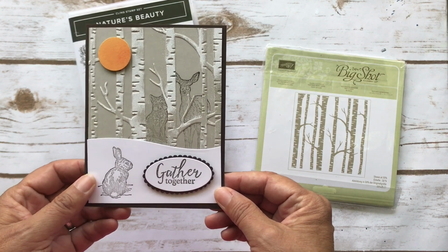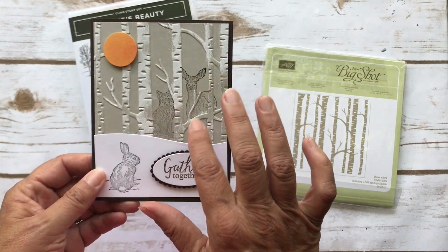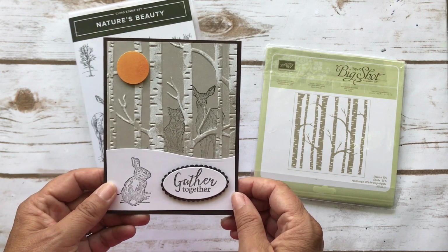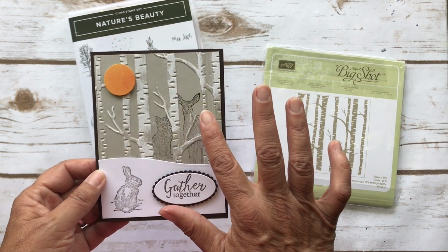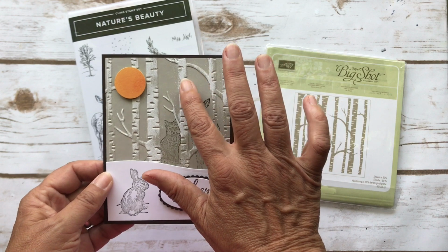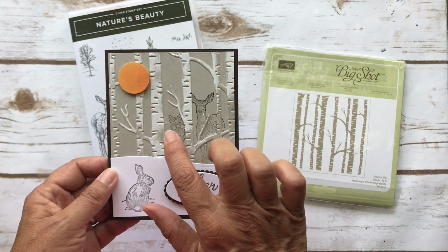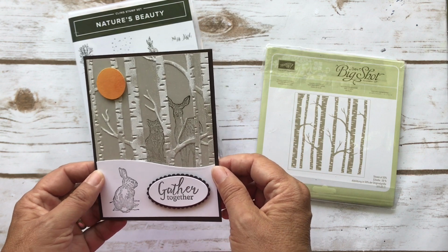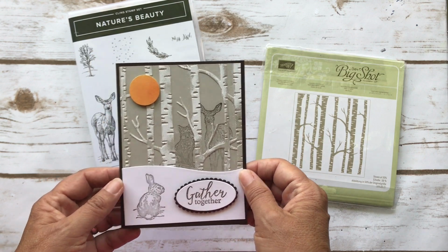This really pretty card. I'm hoping you can see the deer and the wolf in the background with the bunny rabbit, and they're gathering together. So I did some embossing, dry embossing, and then I put some snow on the trees, and I stamped on my embossing folder to get these images. So a couple of different techniques here.